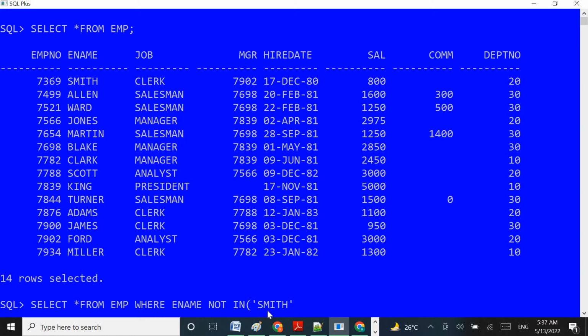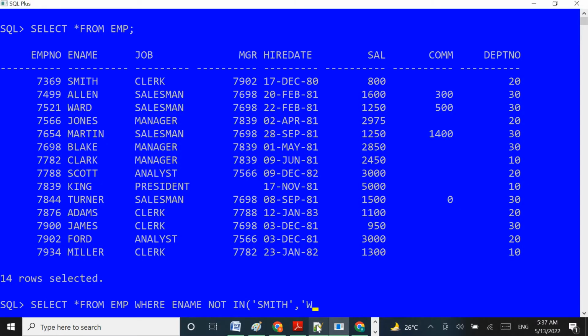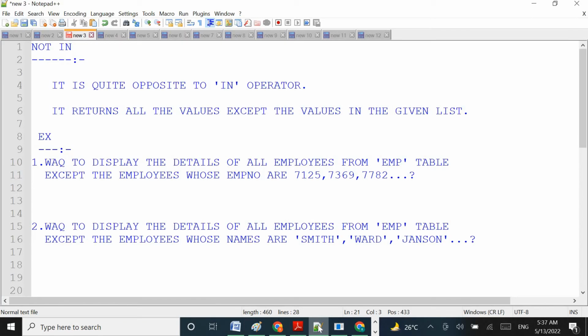Smith is a character value, that's why I am taking the name Smith in between single quotes, because Oracle allows characters in between single quotes only. Then the next one, we need to avoid the employee named Ward. That's why I am mentioning it here. Then the last name is Johnson.